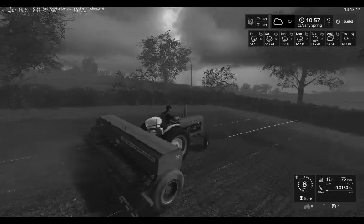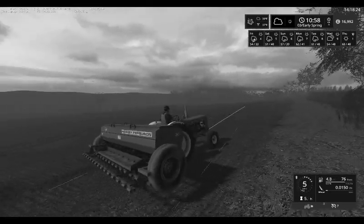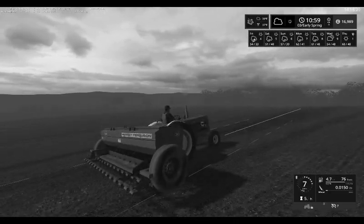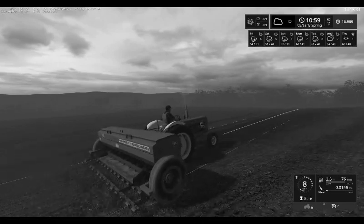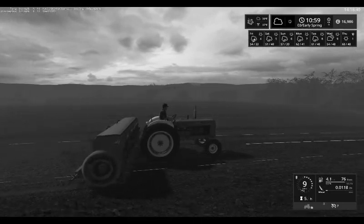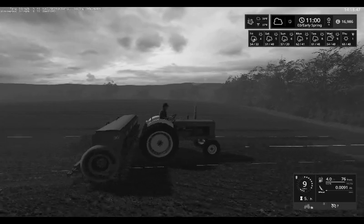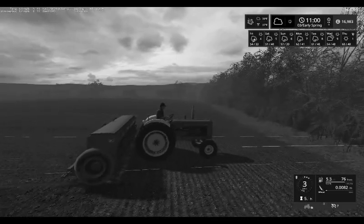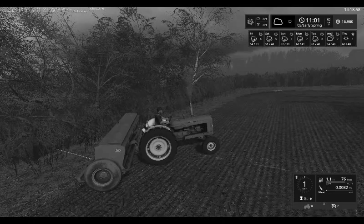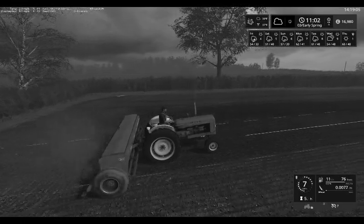Next season, of course, we'll be putting some winter crops in, wheat and oilseed rape, and the barley and potatoes and sugar beet will be drilled in the spring. That will really help us. I mean, like I say, at the moment we've got a lot of crops to get in. This is our first field we're drilling, and we need to be able to get all this wheat and barley and oilseed rape in, as well as the potatoes and sugar beet.